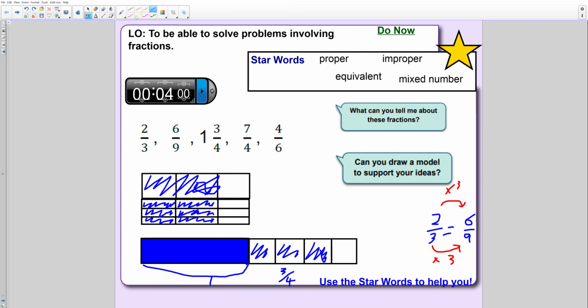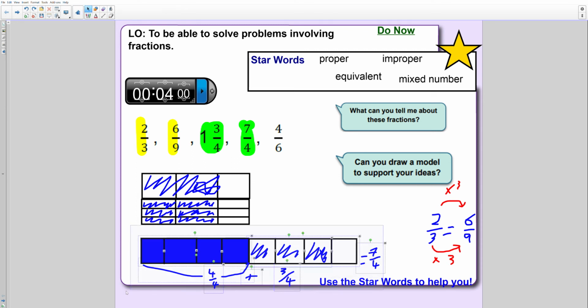What about next if I got 7/4? Well, just to save space, I'm going to split this one into quarters. I wonder what will happen. I know the best mathematicians will already be looking at this, crying out what's happened. Well, of course, 1 whole is the same as 4/4, and 4/4 plus 3/4, that is 7/4. So these two are the same, and these two, well, that's a nice shade of green, these two are the same as well.